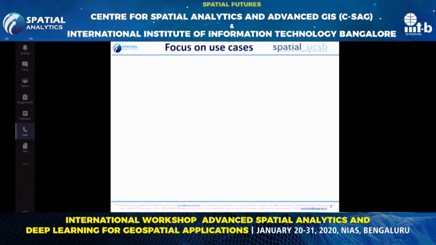And really, I'll be talking about the intersection of all those 4 ideas, 4 areas. So I want to focus particularly on use cases, and that's why I chose the title that I did. What are we looking for? What are the applications? What are the questions we're trying to address in using these technologies? So this is a focus on what you might call use cases or applications, usage of these tools and technologies.